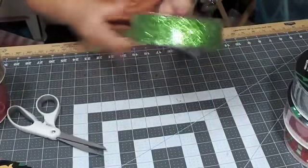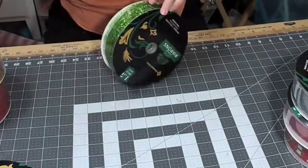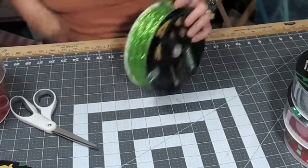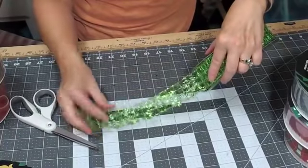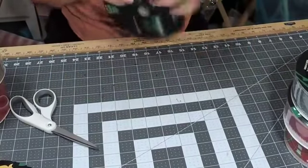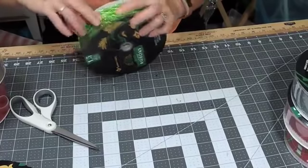Now this you can use for Halloween and for Christmas. Oops, I don't want to cut it. I know, right? That houndstooth, it's really pretty. Look at that. Isn't that perfect for like Halloween and Christmas? But look how pretty that is, like a tinsel. I really like that one. Got a couple of those.